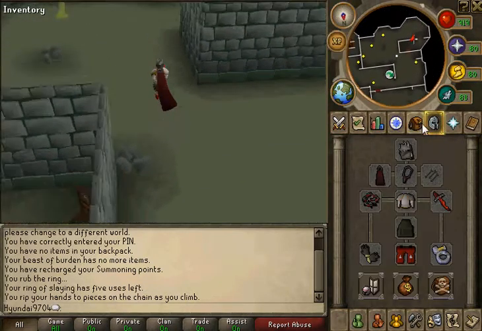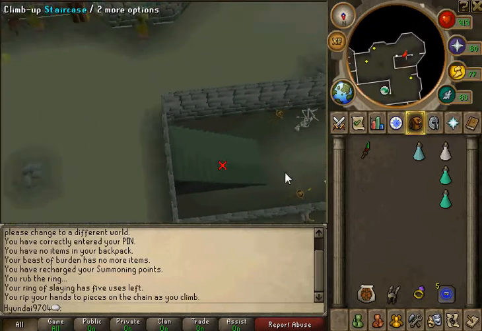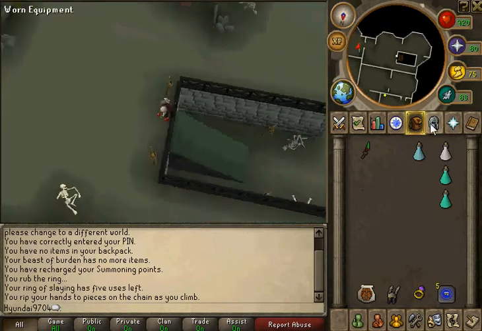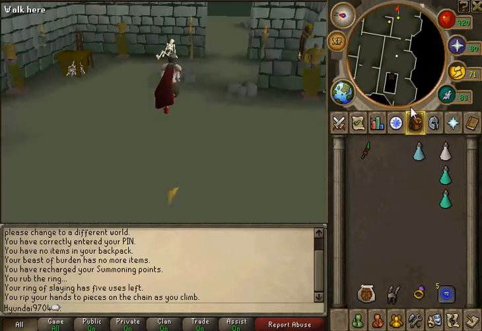If you don't have the agility required to go up that, you just have to go the long way around, which makes this method worthless because you're wasting a considerable amount of time.